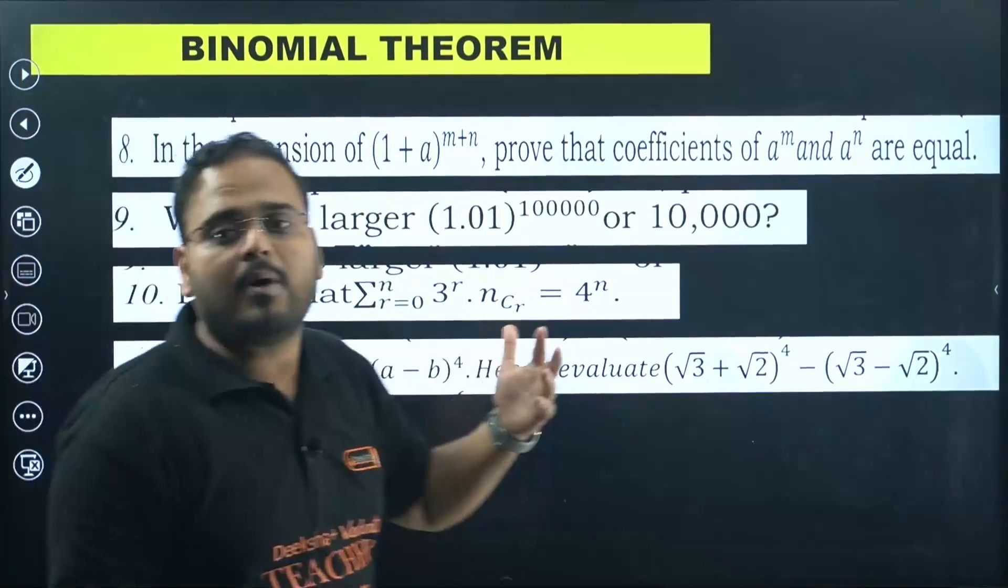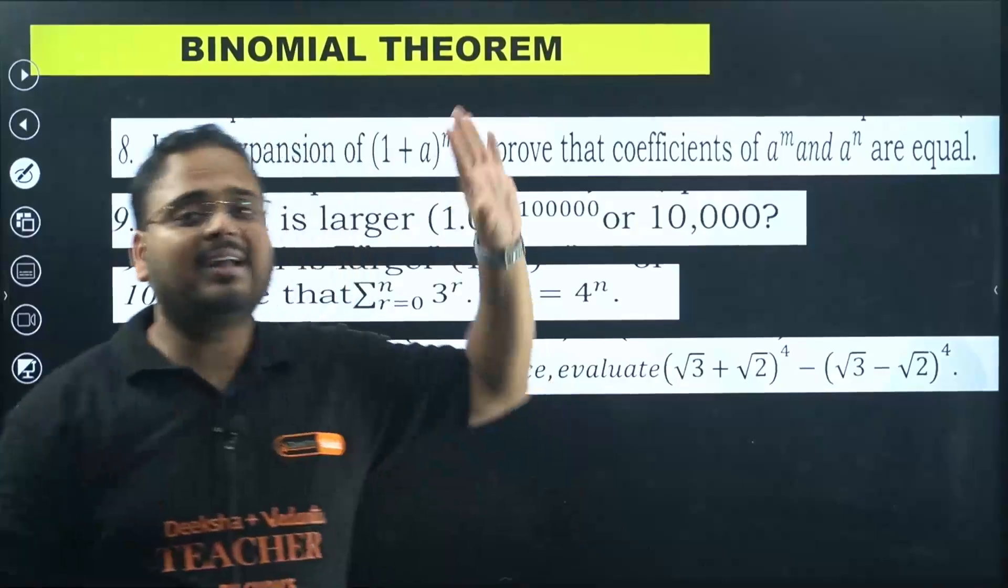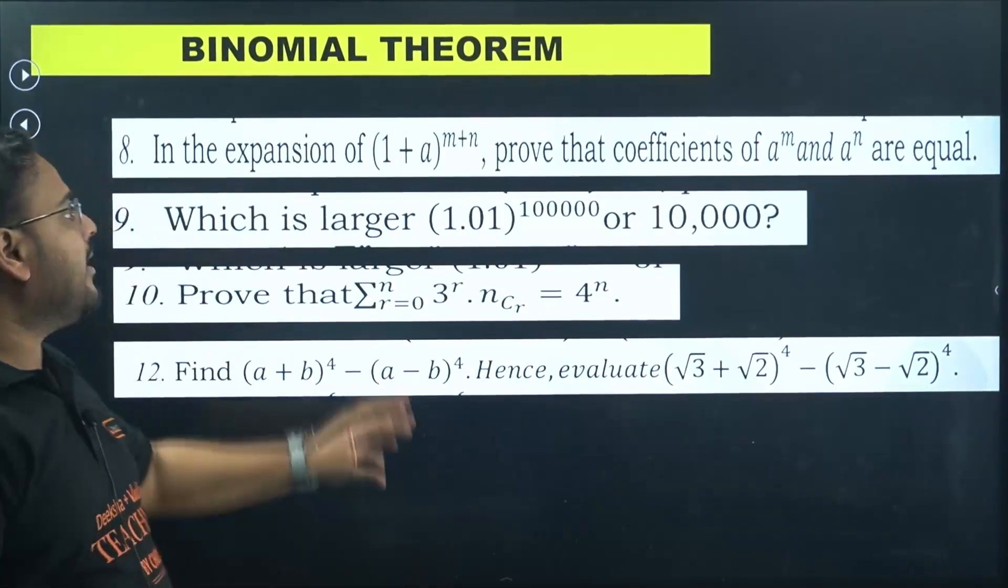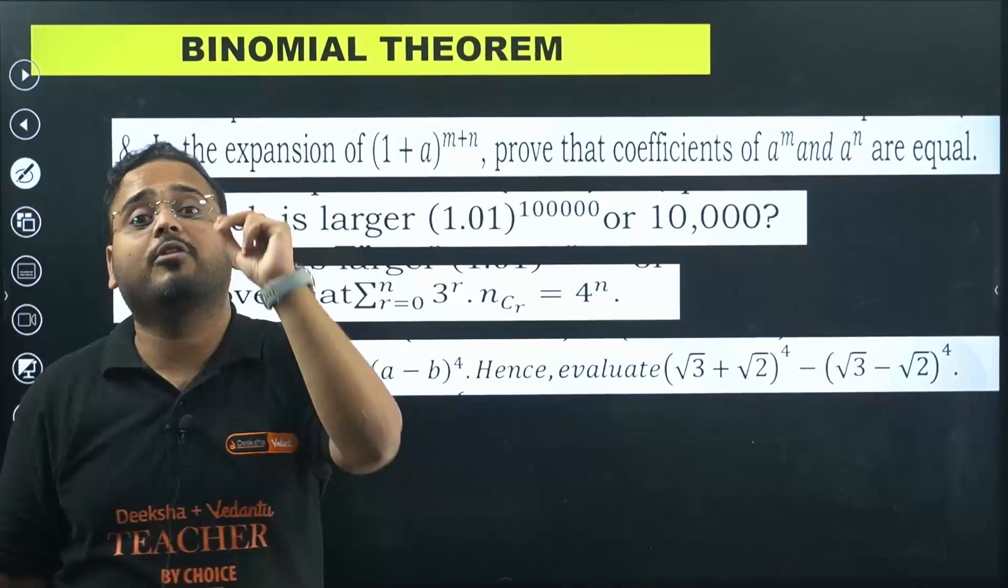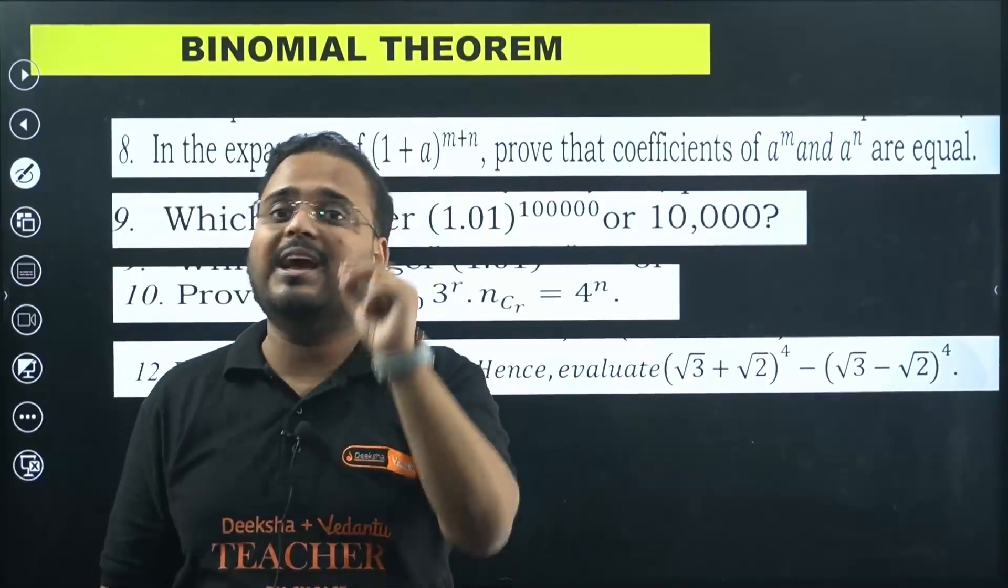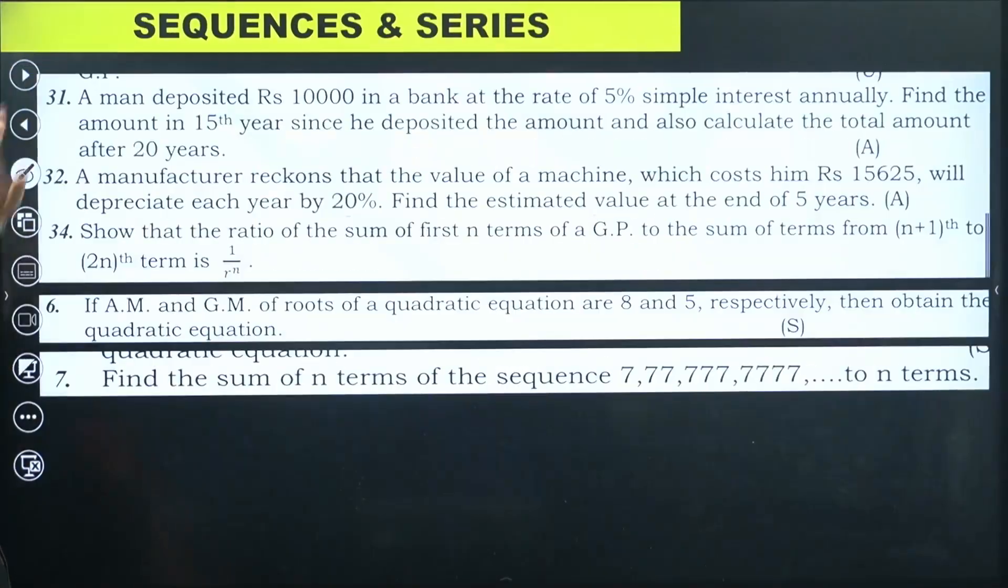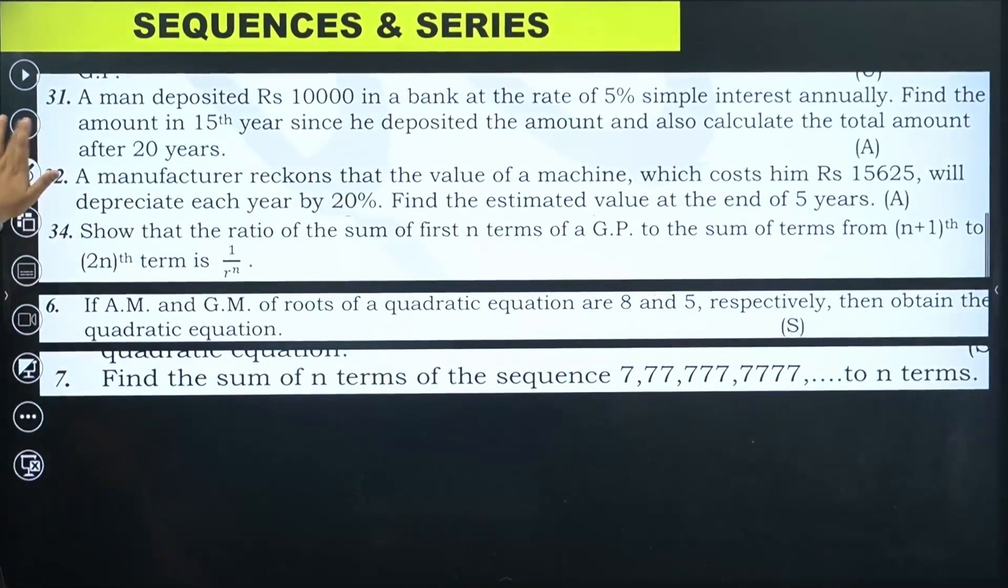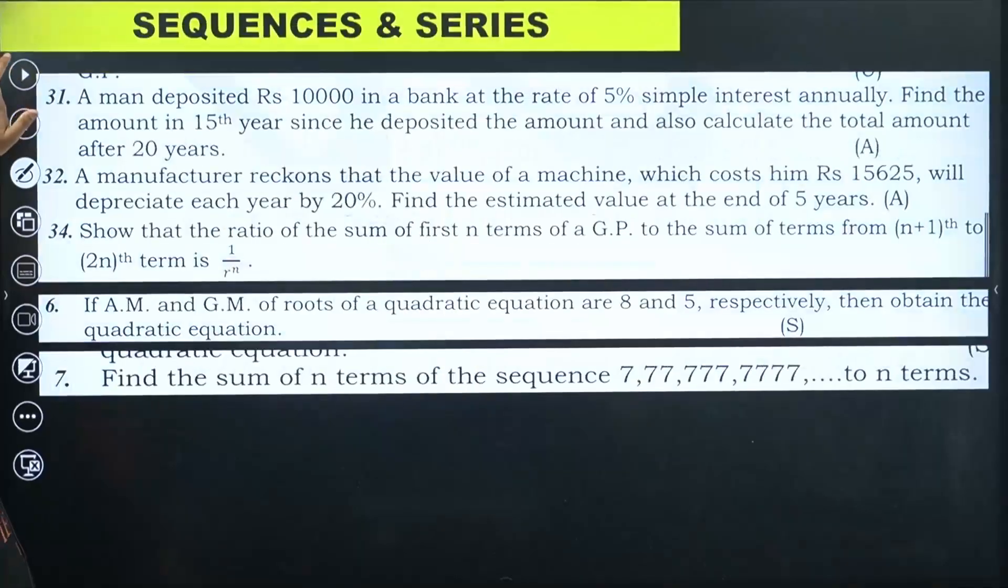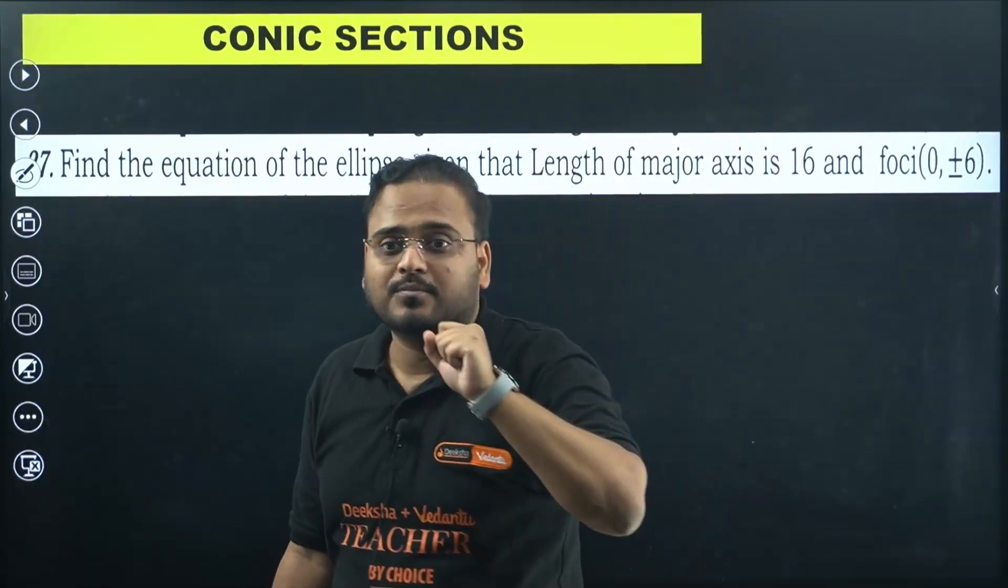Now for two marker, three marker, four marker questions - again I've taken these questions based upon NCERT topics and questions from your question bank. By your board's question bank, not some random question bank. Here's the list of questions from binomial theorem that I want you to solve. Next, questions from sequences and series are listed over here. Take a screenshot - it's very important. Don't forget I'm going to tell you where you can get the solutions also.